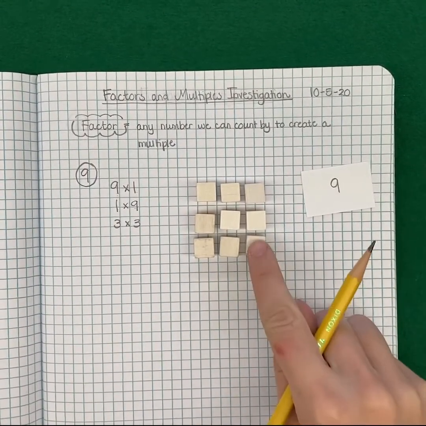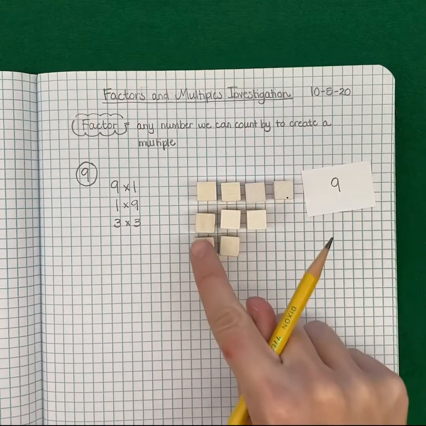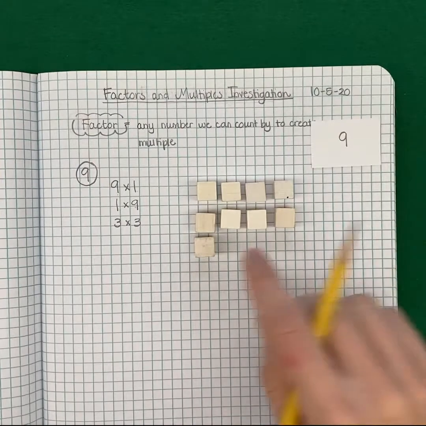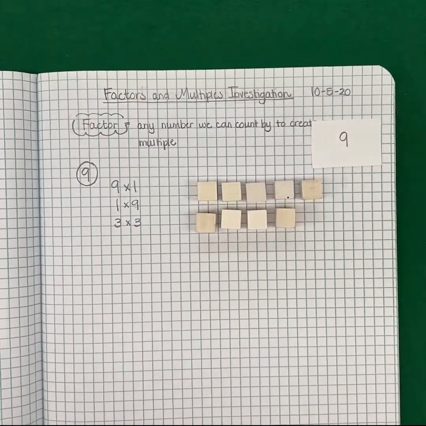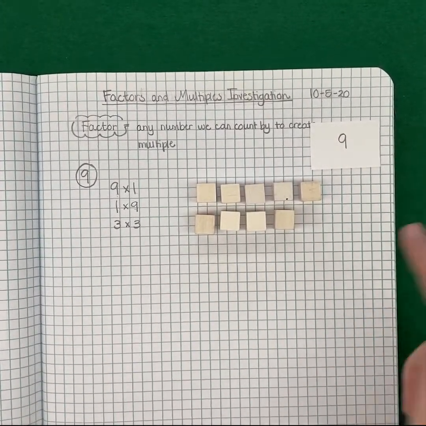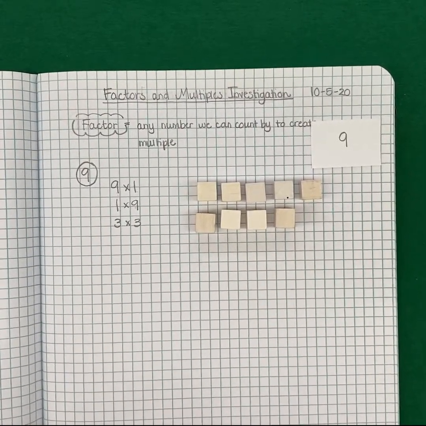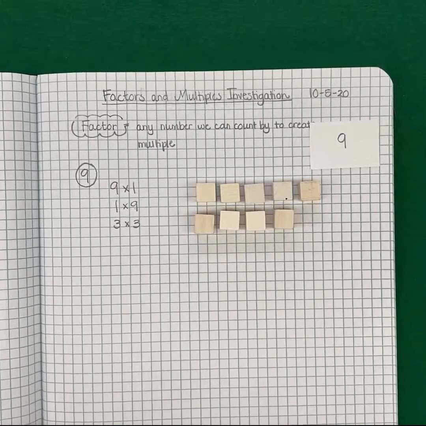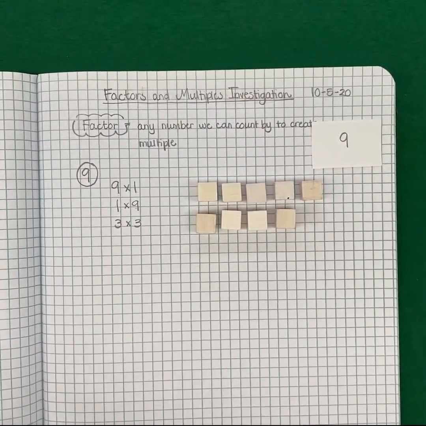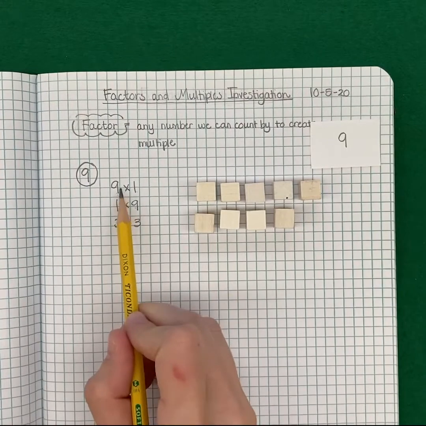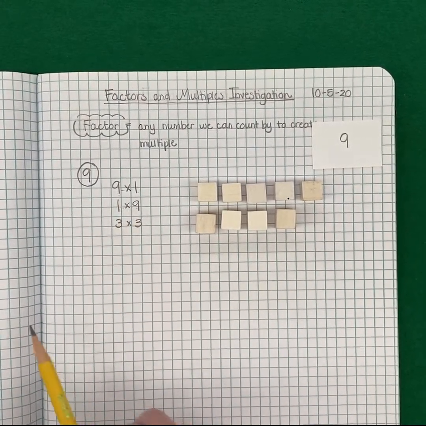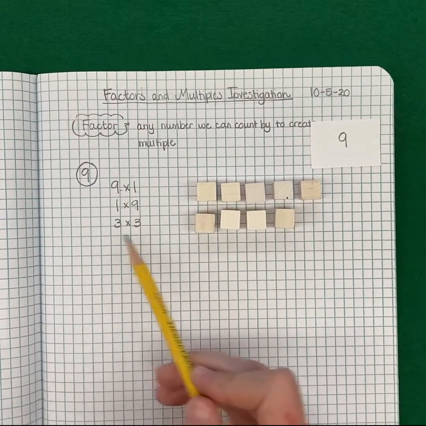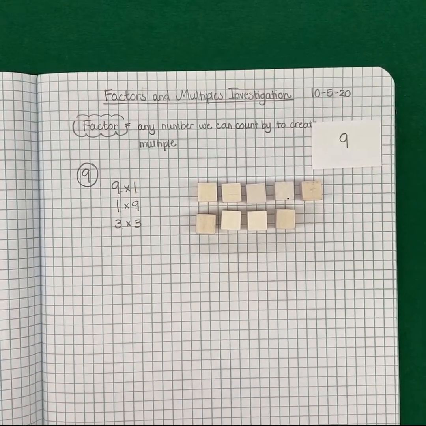I don't think 4s are going to work, because if I move this up here, that'd be 4, and then I have 8, but that's not even. I definitely know 5s won't work, because if I do that, it would make 10. And then 6, everything higher than 5 is going to be too long of a row up here and too short of a row down here. So that's it. I just found all my factors of 9. 9 is a factor of 9, 1 is a factor of 9, and 3 is a factor of 9. And I have all my multiplication problems here that will get me to my multiple of 9.